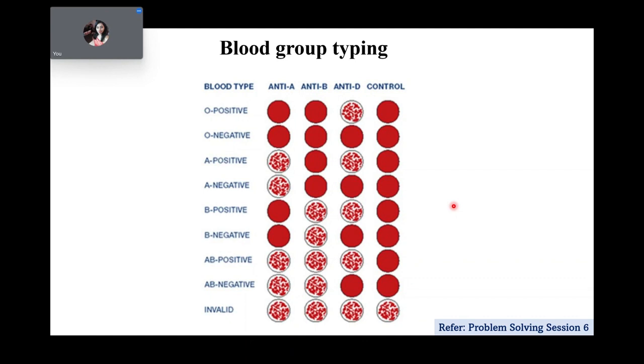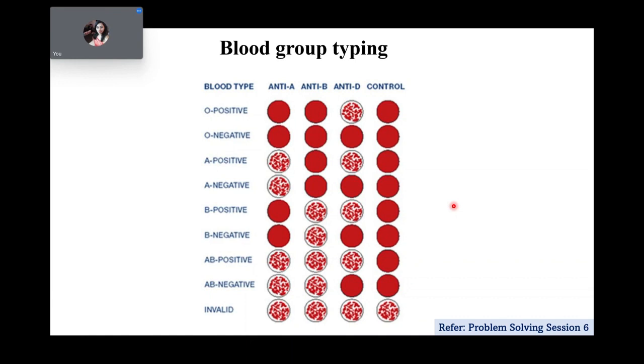So if you're an O positive, ideally you should have only one factor present, which is the D factor. Because it is O, that means there is no anti-A and anti-B reaction, but you see clumping with the anti-D antibodies, and that's why this gives you a phenotype of O positive. In O negative, you should not have this clumping as well, because even in the negative, you don't have the rhesus factor or the D antigen. Now, if you compare this to AB positive, you will see clumping in all the three wells.